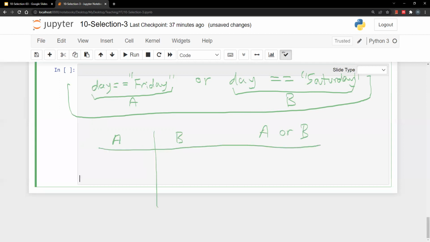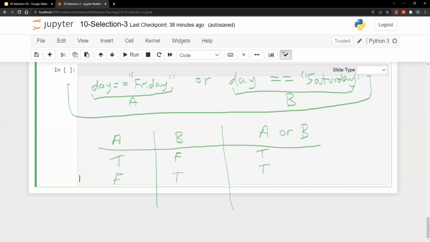what are the possible values for each of these expressions? A can be true, which means it is Friday, okay? And B will be false. If it is Friday, it's not Saturday. However, A or B will be true, okay? Same thing if it was Saturday, you will have false, true, and the entire expression will be true.